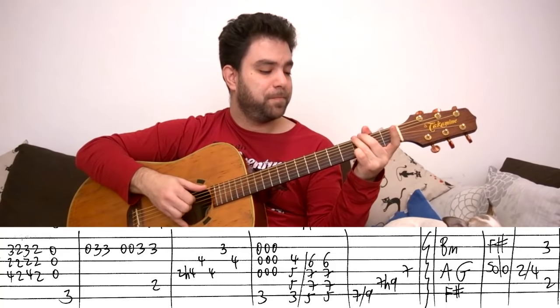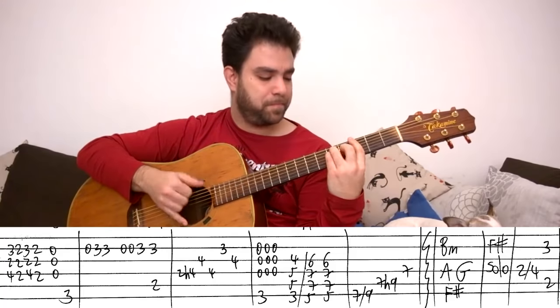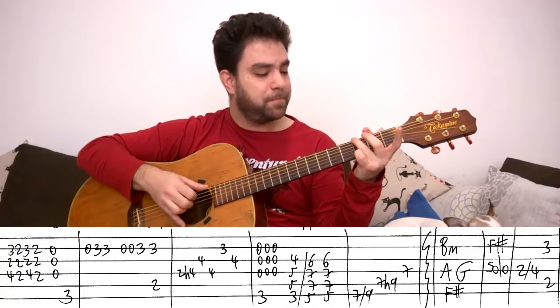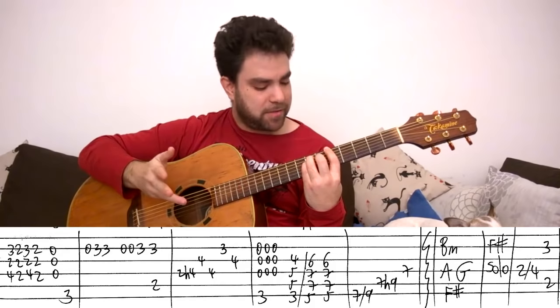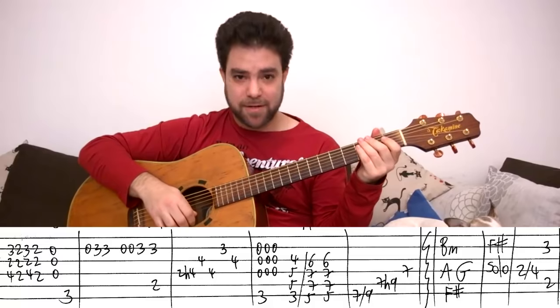So, or. Okay, but can you hear the sound difference? There's a slight sound difference and it just makes for variation. So then you have to play this. And you start another verse.